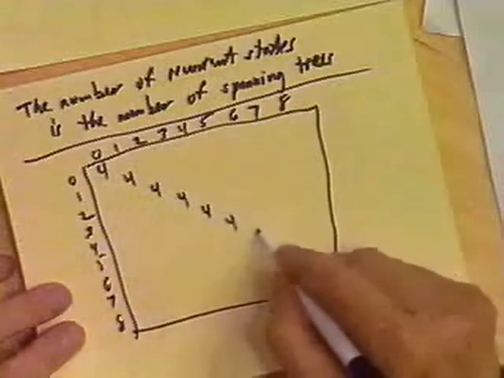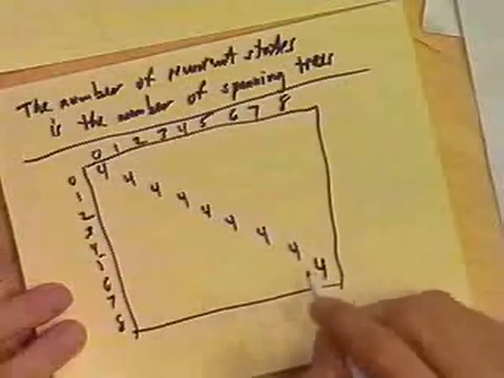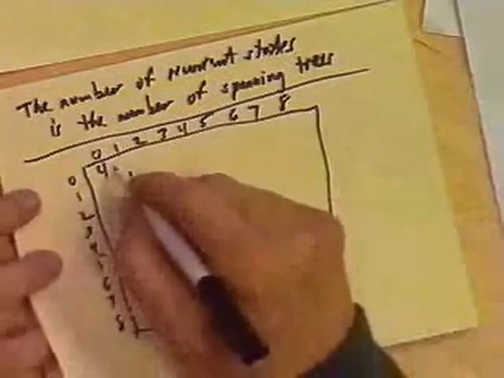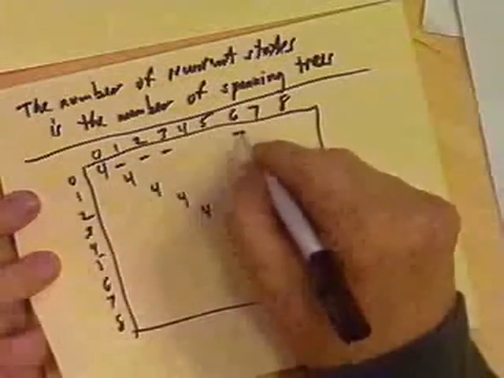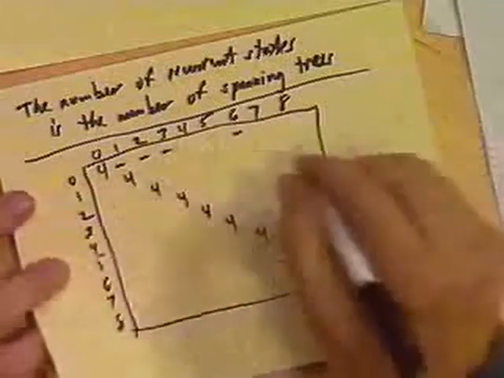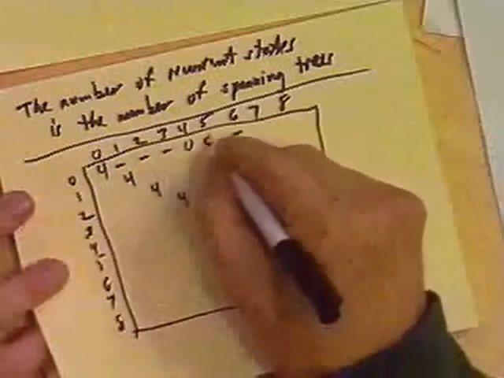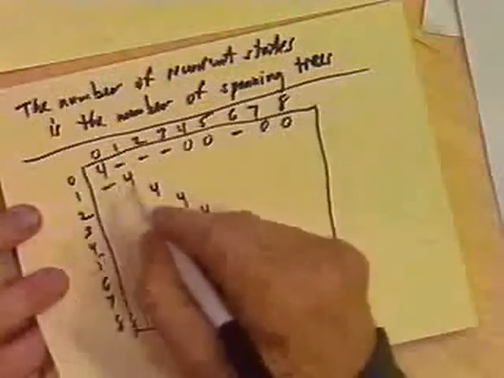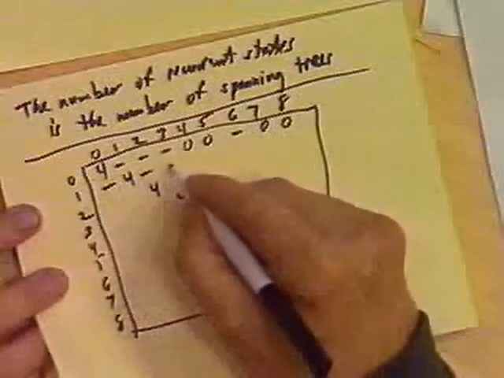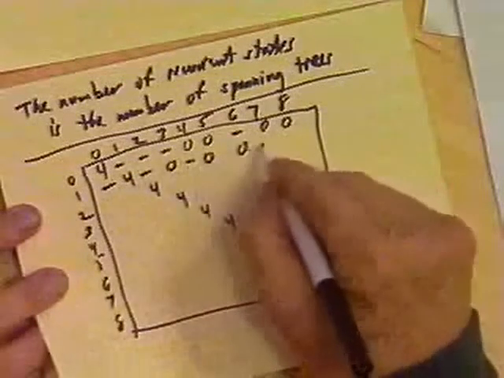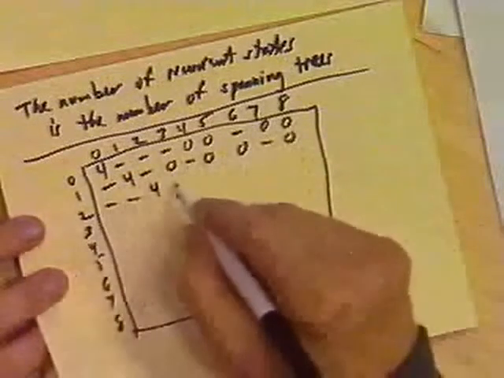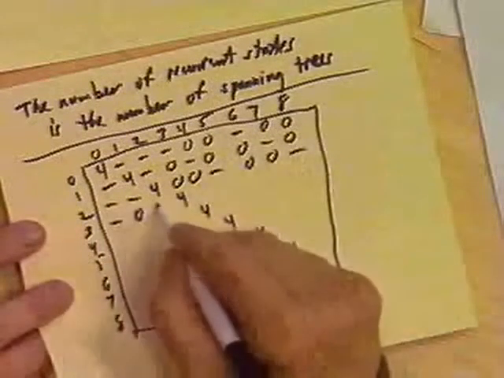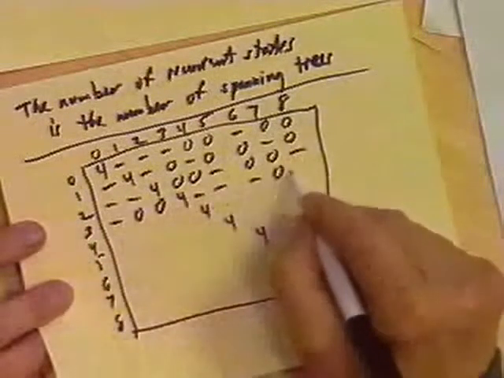3, 4, 5, 6, 7, 8, and then we put minus if it's adjacent. So 0 is adjacent to 1, 2, 3, and 6. I could write -1, but I don't have room. And then 0 is everywhere else here. So vertex 1 was adjacent to 0 and 2 and to 4 and to 7, and this one was like this, 0, 0, minus 0, 0, 4, minus, minus.